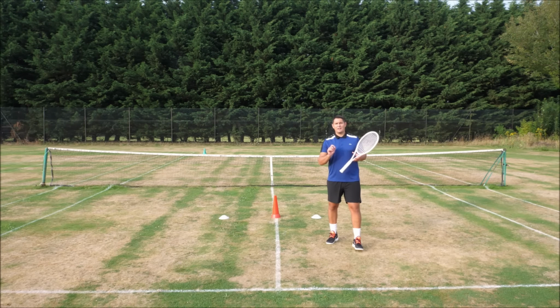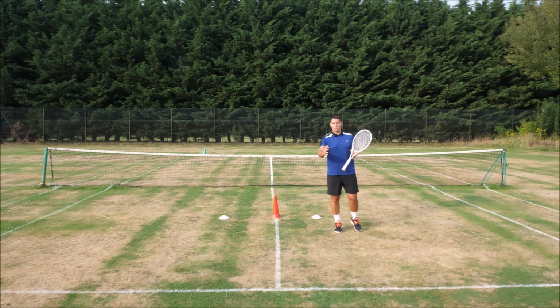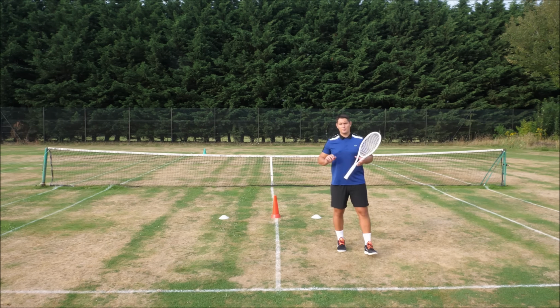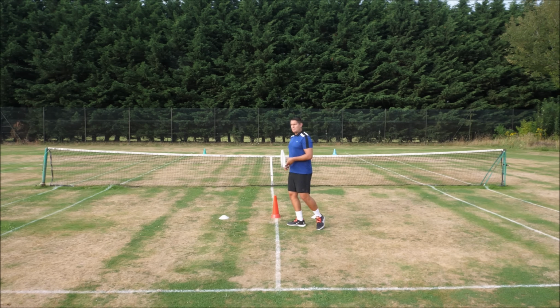So when exactly should you get into the middle of the court around this red cone? So if you've hit your approach shot into the middle of the court, this is a great tactic because you're reducing the angles that your opponent has to work with. Then you would move into that zone. So if I hit my forehand or my backhand approach into the middle of the court, then I would move into this zone here. So once again, if I hit my forehand approach cross court or my backhand approach down the line into that green target, I'm going to be moving into this zone.